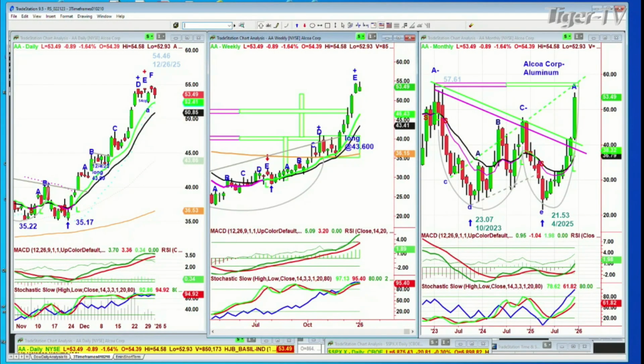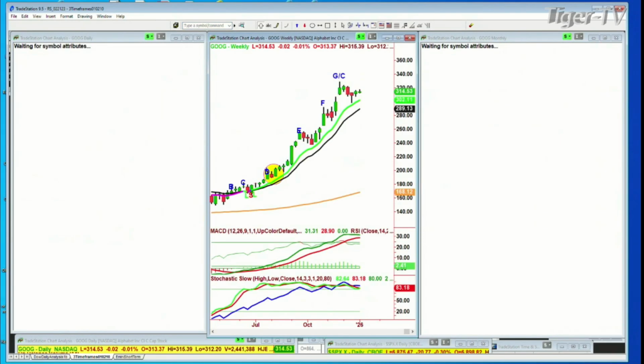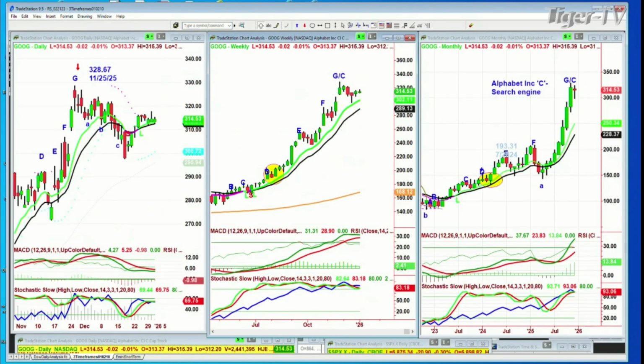And let's go to Google. I use Google. I don't go to the GOOGL, which is Alphabet's trading vehicle. I just go to the main one. 328.67 was the high on the 25th of November. A nice Thanksgiving present. And then whoosh, comes down, just consolidating in the higher level. This is what I'm talking about, the rotation. Within the rotation, you've got some that are doing well and some that are doing quite poorly. Microsoft's the poor one. Google's one of the better ones.